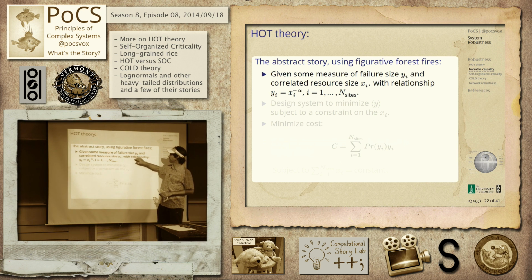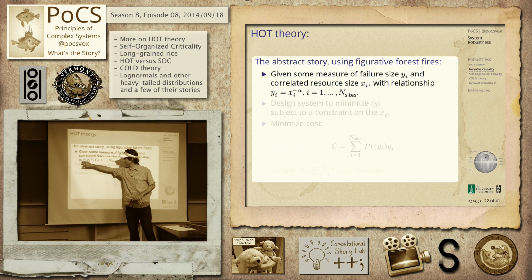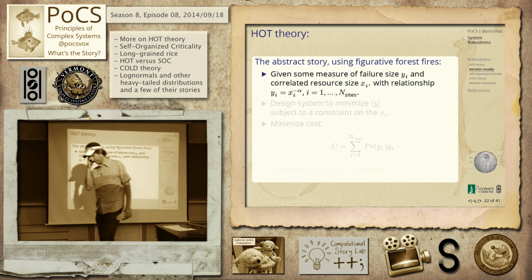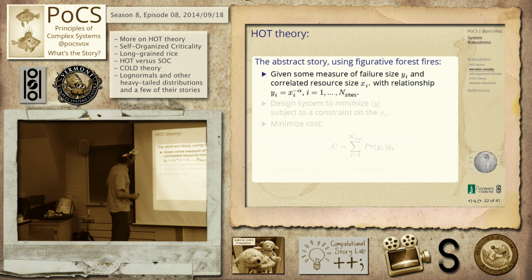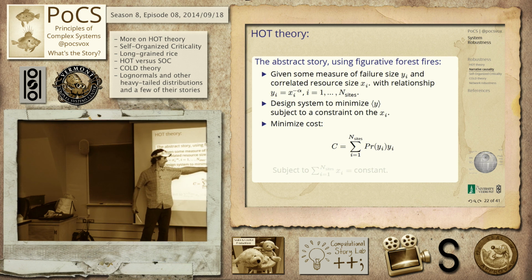All right, so failure size is going to be Y. That's the size of a forest fire. And there's some resource size X. That's the length of the boundary, for example, around a particular forest that you're maintaining. You have to go out and keep it clear. And we'll see that if we have a connection between those, and now we're not just talking about forests, we're talking about things in general, the cost of how much the thing explodes is proportional to the resource required to look after that region. In this way, with some inverse power relationship, we'll get our power law size distribution, which we totally want. Of course, you want to minimize your explosiveness, how much it goes bang.